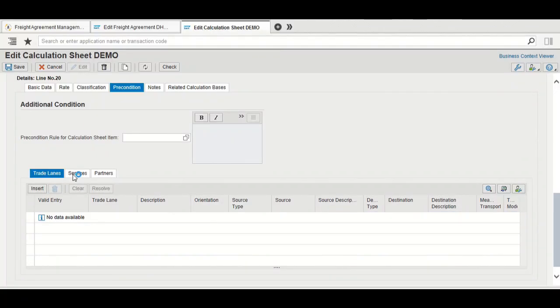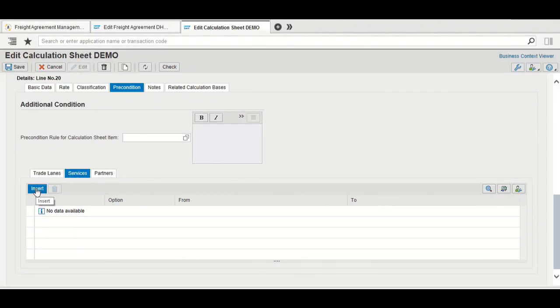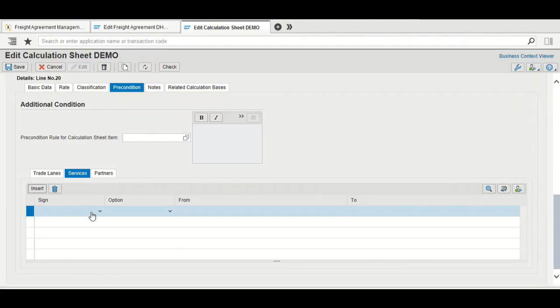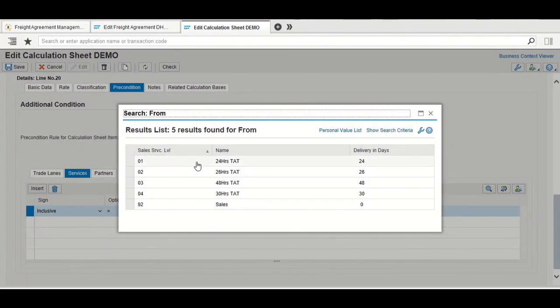Then we can have service specific preconditions as well. Service level. So these service levels are shipping conditions of VCC.